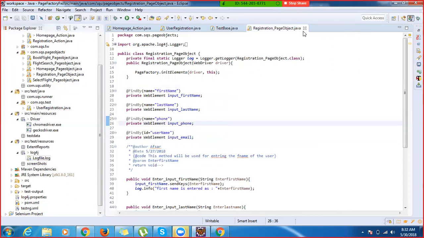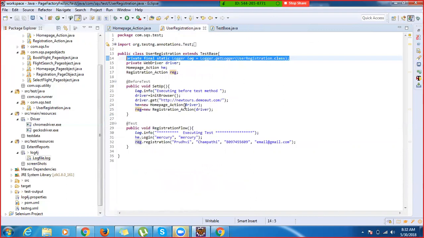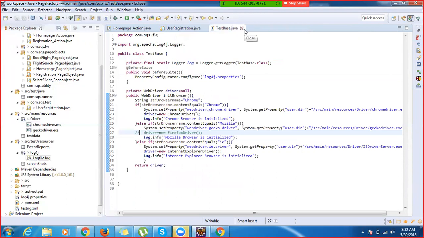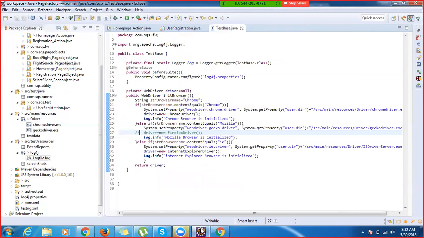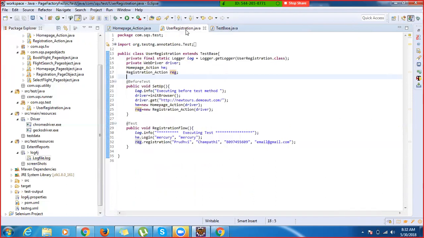So the page object is done. Now suppose there are certain actions that need to be performed, like drop down selection, or Excel reading and writing, or specific things like taking screenshots. These are reusable functions that you might require each time.